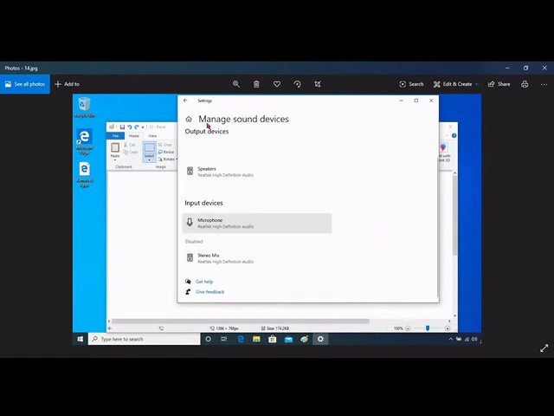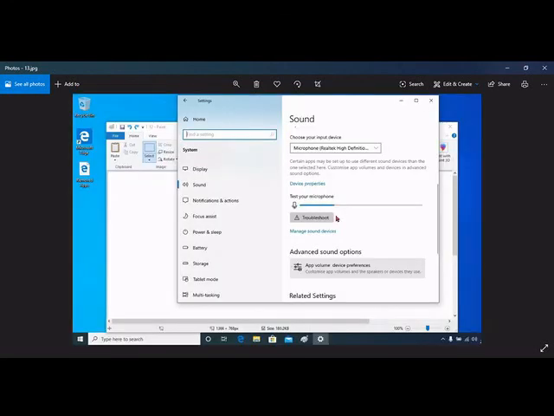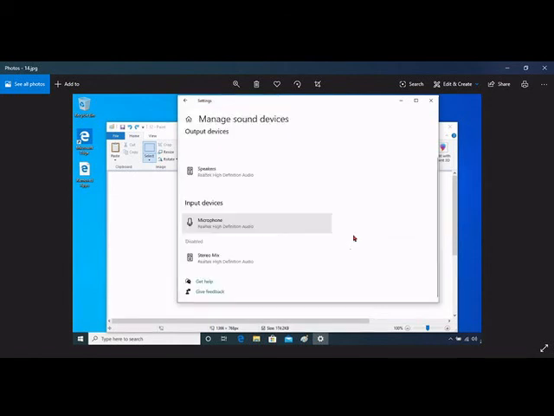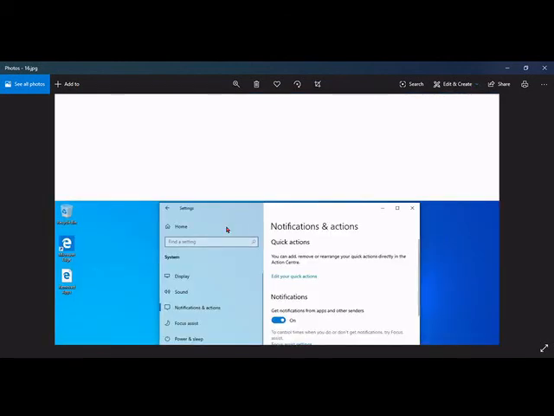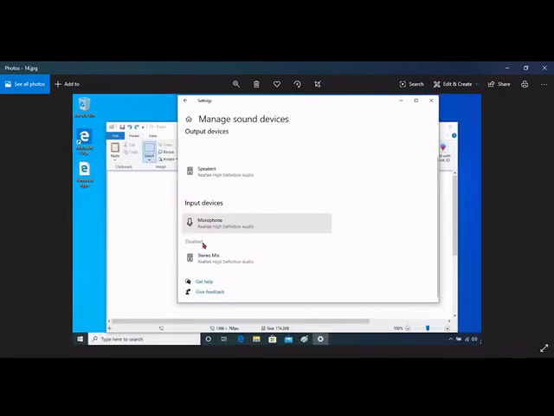If you want to change those aspects, you can go down here to manage sound devices. This is where you change the activation of these different sound devices. So you click on that little manage sound devices, and you'll be able to see this menu. And here on microphone, for instance, you can turn this off. You can actually have the option to disable this. You just right click and click disable, and it will disable the microphone.